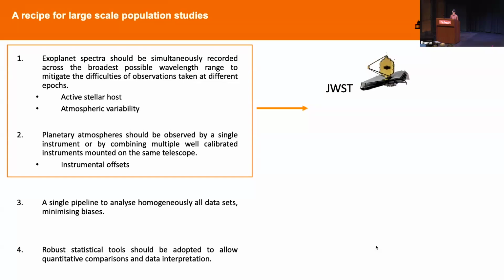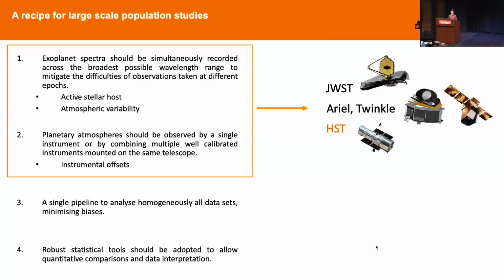Fortunately, in the near future, exoplanet-dedicated missions like Ariel and Twinkle will obtain hundreds of observations for a variety of exoplanets, covering simultaneously from the optical again to the near-infrared. So we will get a much larger and better picture of the sample of exoplanet atmospheres in our galaxy. So what we can do in the meantime is to leverage more than 20 years of observations taken with the HST, and in particular using the STIS and WFC3 instruments.